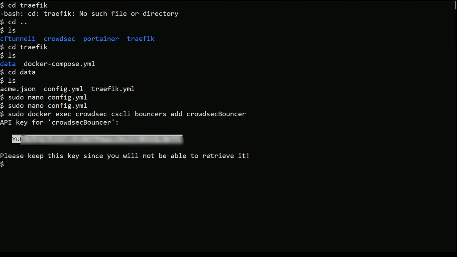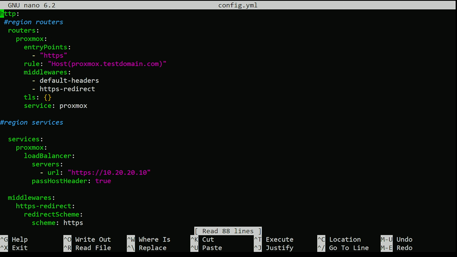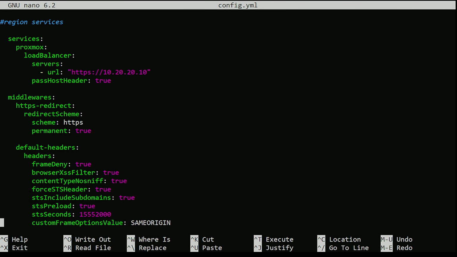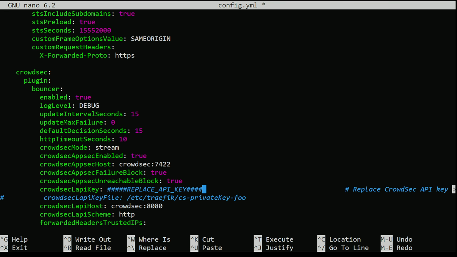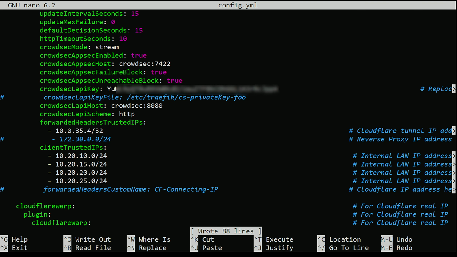And once you have lost this key, you will need to generate it again and redeploy the CrowdSec. So just go to the config file and paste the API key there. And here just save the file and now you can exit it. So your CrowdSec Bouncer config is done now.